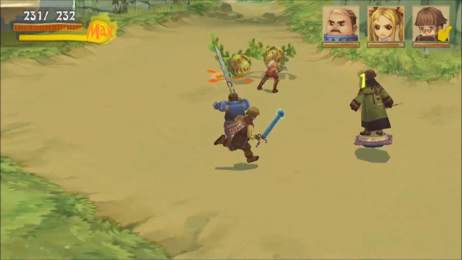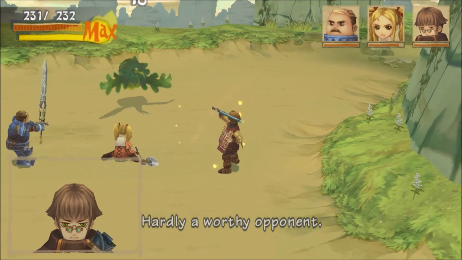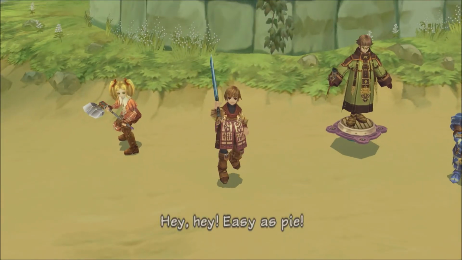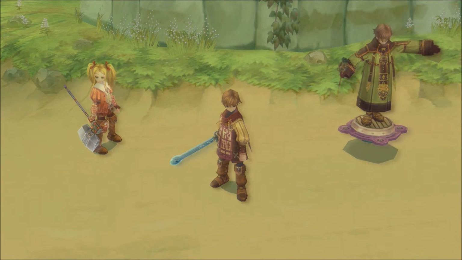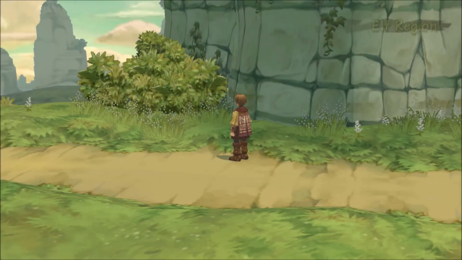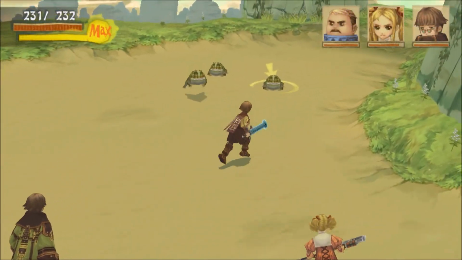I want to see Genius attack in 60 FPS. Boom. Pretty cool. This bit all level up. There's also a red frog in this area too.